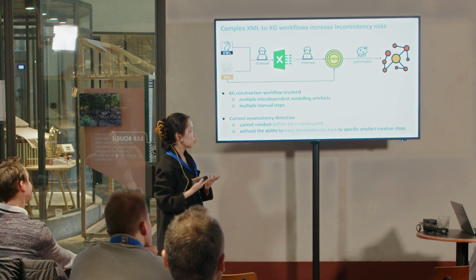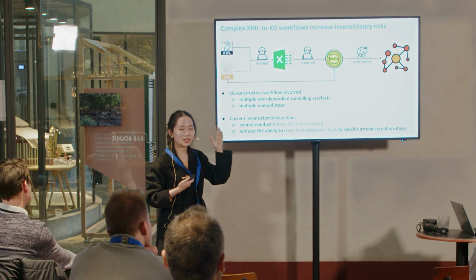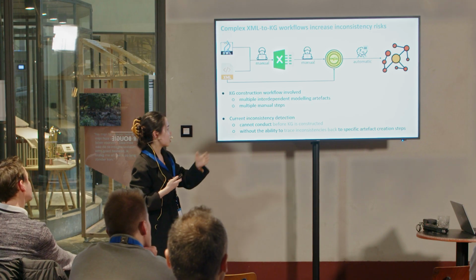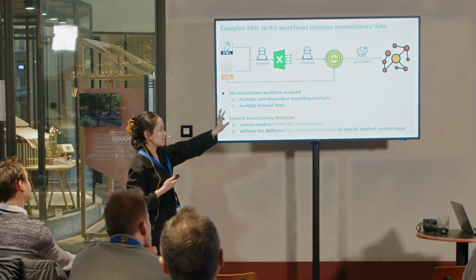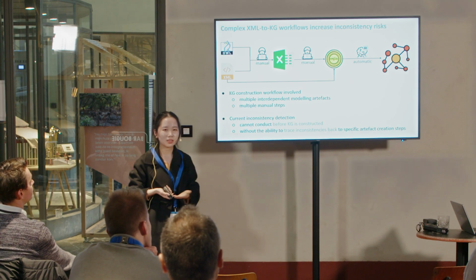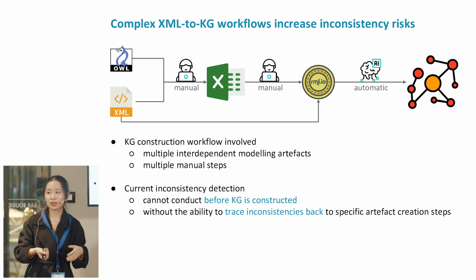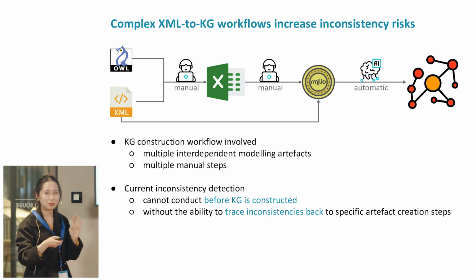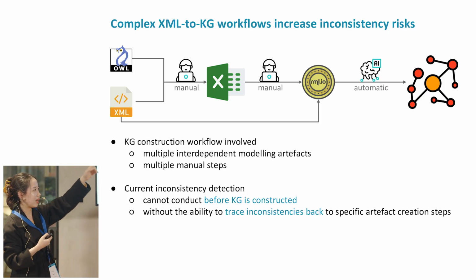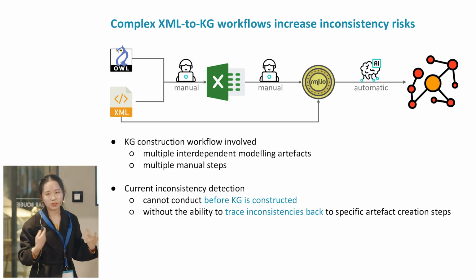And what we want to do is detect the inconsistency. But the problem is that in the current methodology, the inconsistency can only be detected after the final knowledge graph is generated. After we already have the final data, we write down some constraints, like a person can only have exactly one student ID. We validate, we see the error, and we go back to fix it.